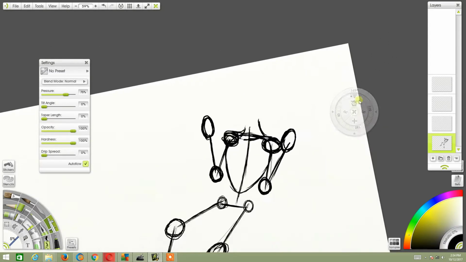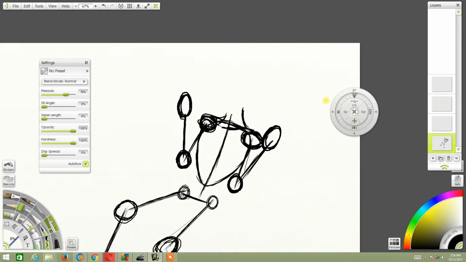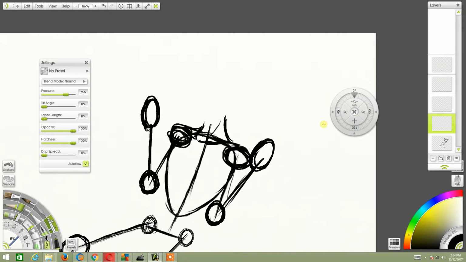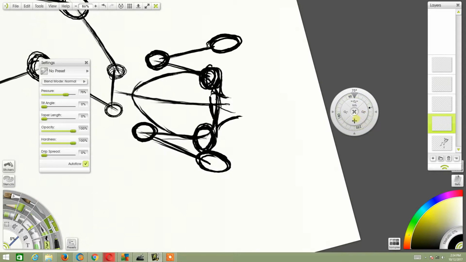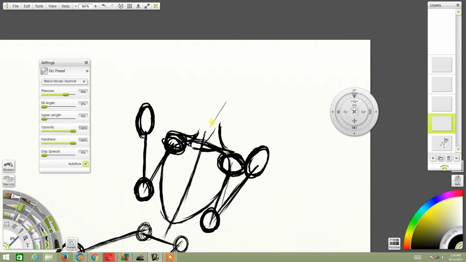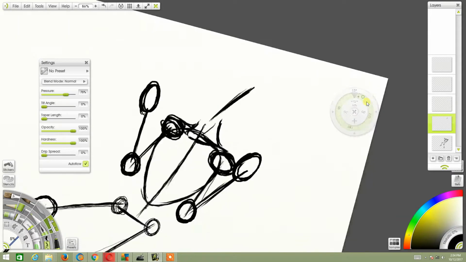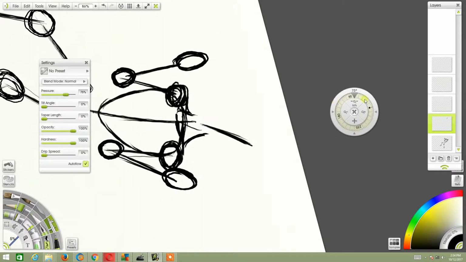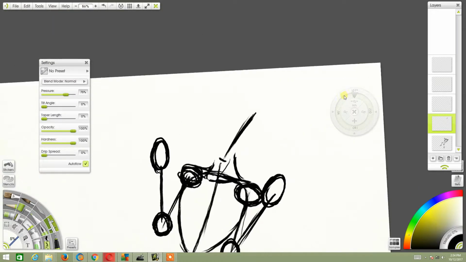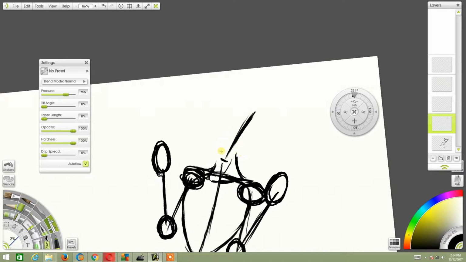And what we can do too as well, so we don't want to edit the head right now, is make a new layer and draw out the head. So we want to try to draw out a line that goes like that, kind of tilted like that, where she's kind of looking at you. Just draw out the general head. Maybe I want to make the brush even smaller. Kind of like that, I would say.